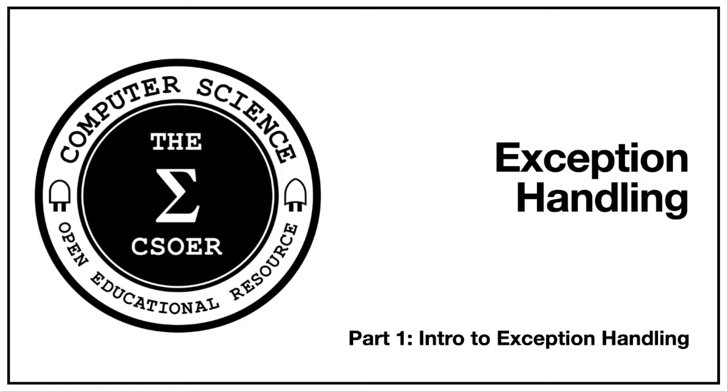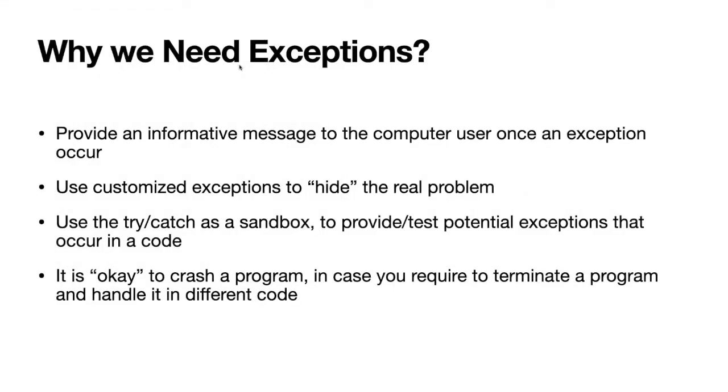But when we deal with an exception, we handle exceptions by using some mechanisms like try, catch, and finally. And sometimes we want to even throw our exception on purpose. I'll talk about that in a second, and also about inheritance. So let's go ahead and start to discuss why we need exceptions in the first place.